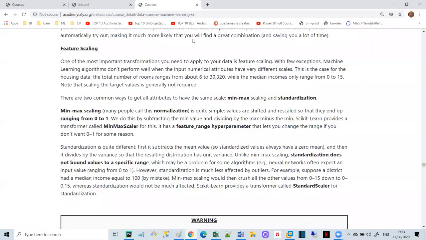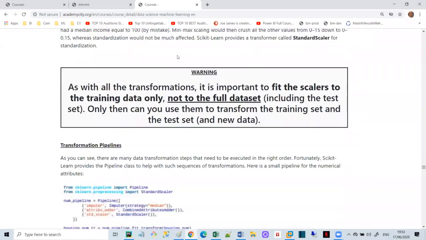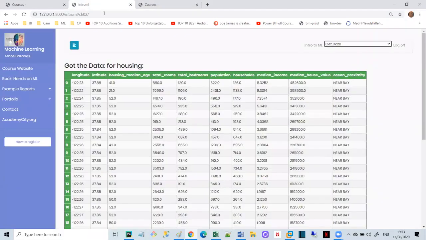Okay, I'll move on. So we talked about scaling, a very important topic, but here are the important things. Last time we talked about when we have the data, we said we're going to take the data and split it into two databases by rows. We took 80% of the rows and called it our database to train a model. And 20% we said we'll put aside and test if the model will be able to predict. That's what I said last time. Today we will understand exactly what I mean by that.